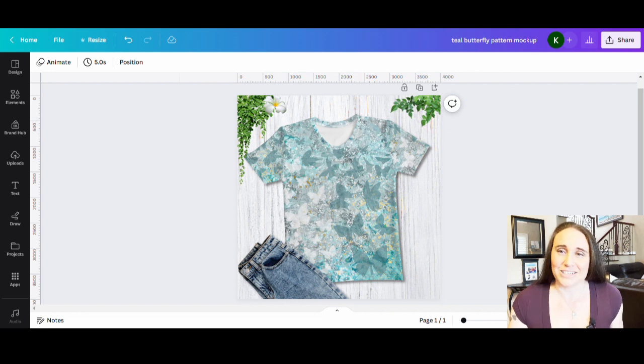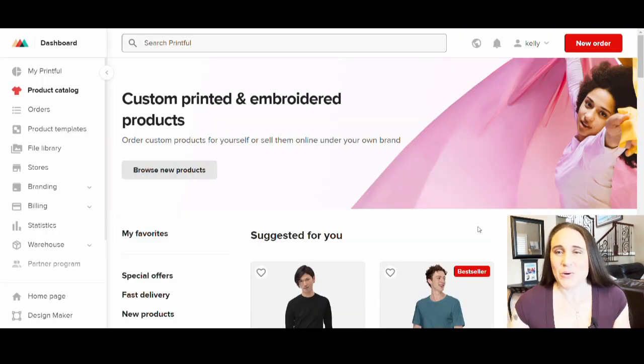Anyways, if you would like to learn about all over print shirts and how you can use some of the free graphics on Fabrica to create all over print style designs, go ahead and stick around. In today's video, I'm going to do another video on how to create all over print shirts.